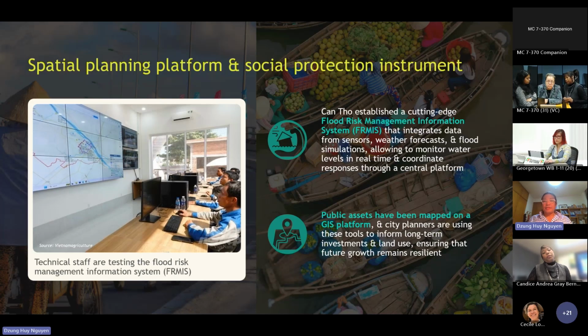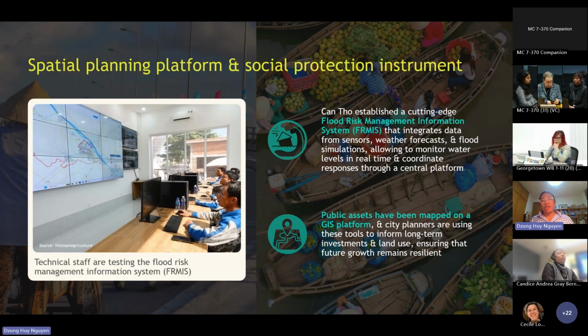The second subsystem is called the flood risk management information system. This enables technical departments and local authorities, like the agriculture department, which is responsible for flood risk, and DOC, which is responsible for the construction of cities, to do more integrated master planning activities in that city. At the same time, it also helps the cities operate all the infrastructure systems, including the flood protection system financed by the project.